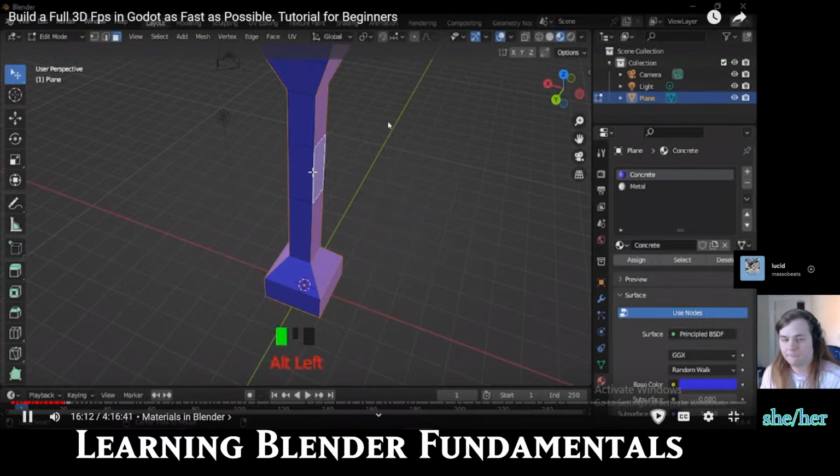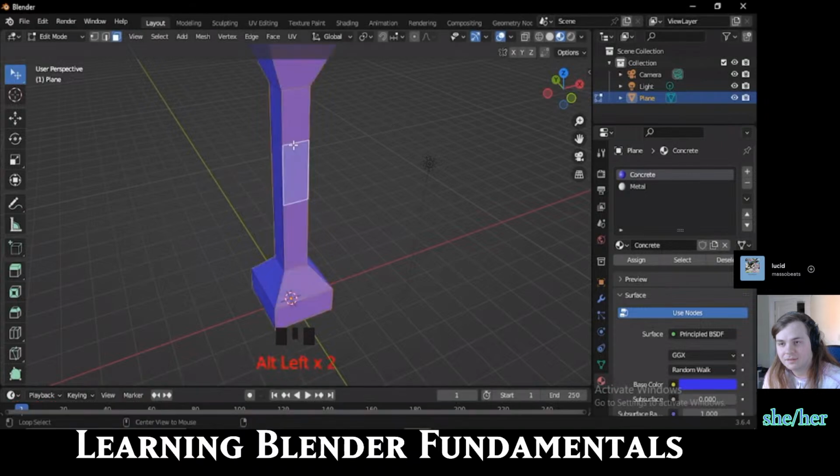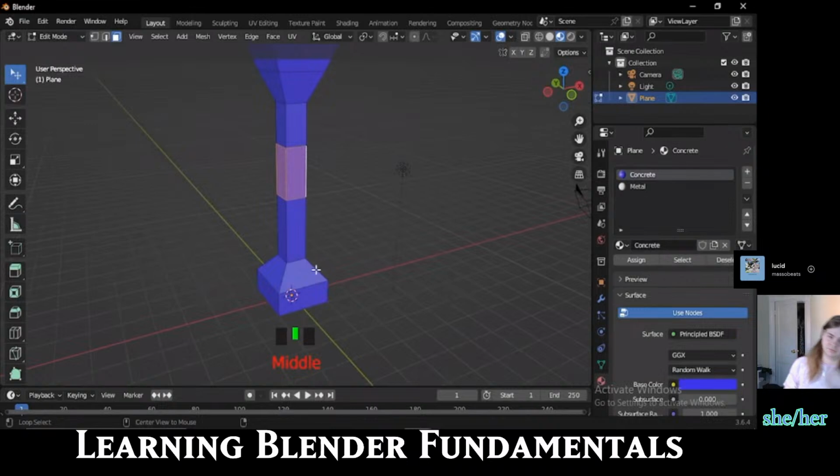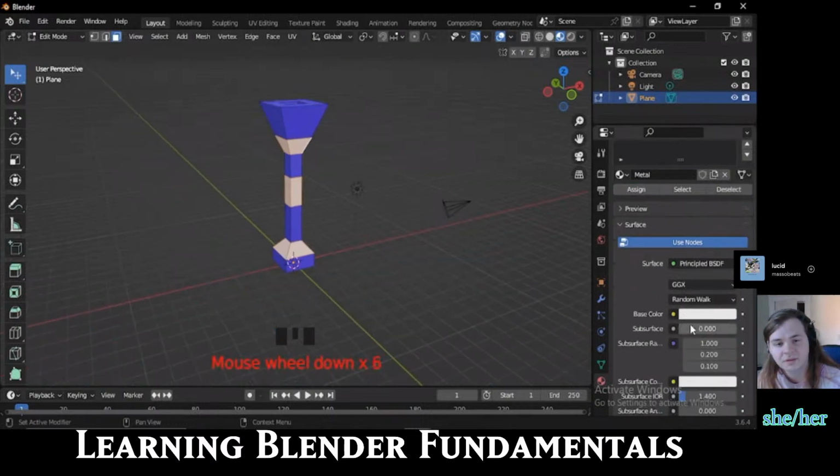Anyway. Select horizontally looping faces. Click the left or the rightmost section of the face while holding Alt. When you have the face you want selected, return your cursor to the Material tab, make sure you have the correct material selected, and click the Assign button. The new material should now be assigned to the selected faces.